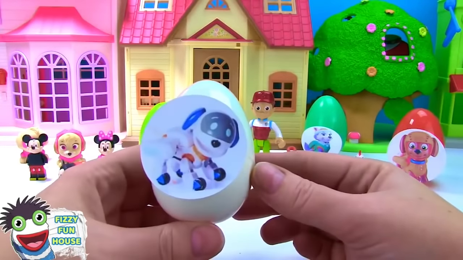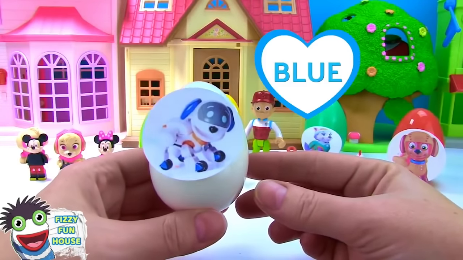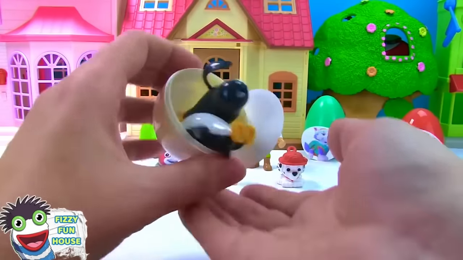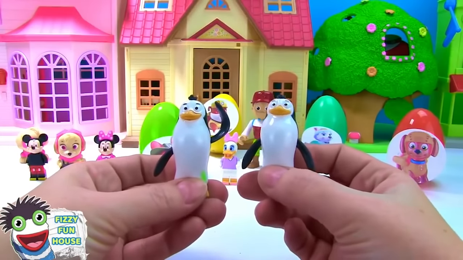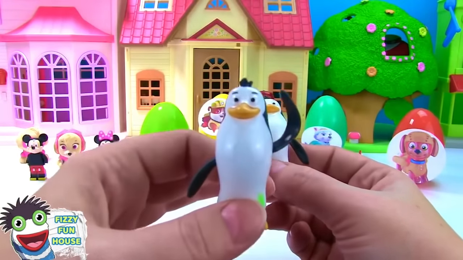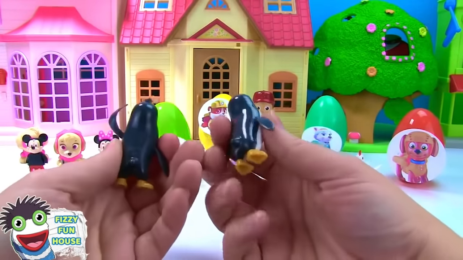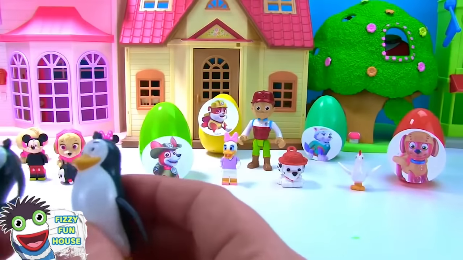Up next, we have Robo-Dog. And Robo-Dog is a white dog with blue ears and blue feet. And what's inside? We have penguins inside. Do we have penguins because they have white on them? Yes, we do. Penguins have white on their tummies and on their faces. And their backs are black. There go our little penguins.